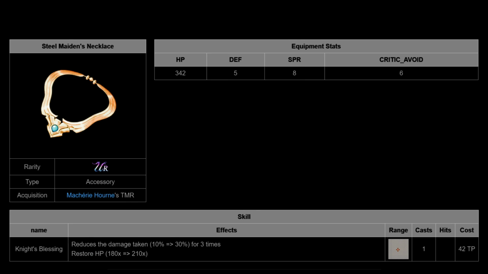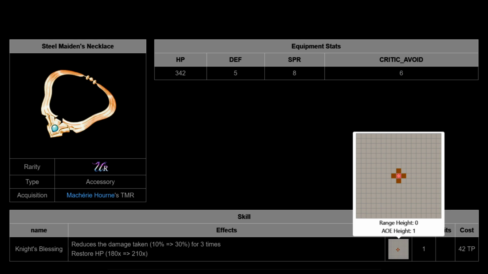Now the next one we're talking about is going to be some of the healer ones. We have the Steel Maiden's Necklace. These ones are pretty all right. This is going to give you 342 HP, 5 defense, 8 spirit, 6 critical avoid here, and it has the effect of the Knight's Blessing, which is pretty nice. The range is right around whoever is casting it. It's going to give you a reduces damage taken by 30% for the next 3 hits that you receive. It also is a pretty sizable HP heal, so this is going to be like Curaga plus damage reduction for the next couple of turns. This is going to make it so the first couple of hits you take are reduced.